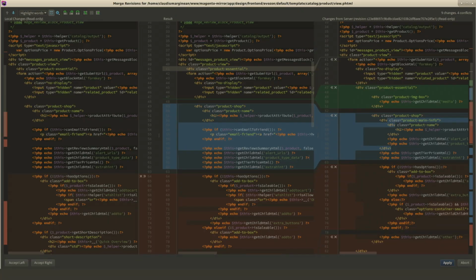So you can do the resolve conflicts. You have the ability to accept all of the left. The left, I believe, are your local changes, so this is the feature branch. The one on the right is what would be coming in from main, and the middle is what we're trying to make what we want it to actually be. So you can say, I'm going to accept all the right changes and just be done with it, or you can go through and there are these little arrows where it'll insert the code into the middle, or you can hit the X and say, no, I don't want that stuff, and you can leave it. It's very helpful.